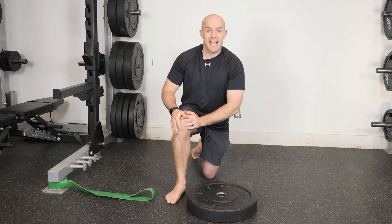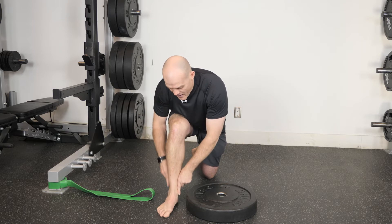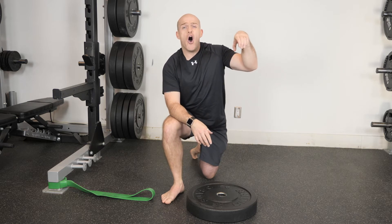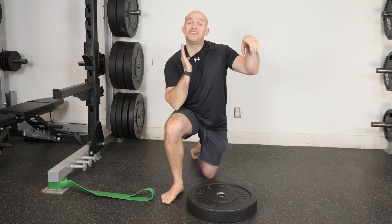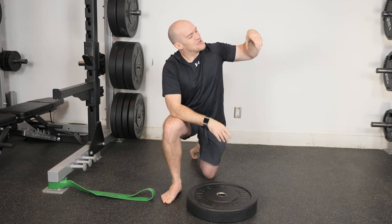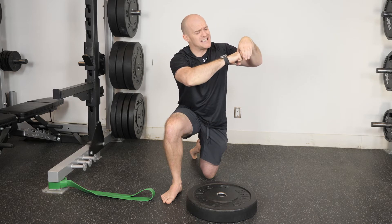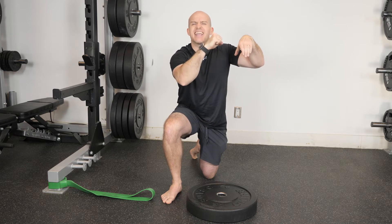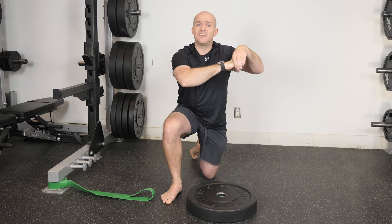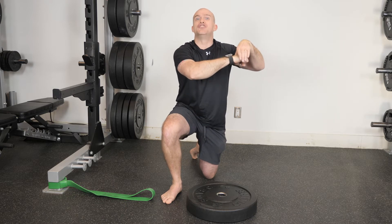Let's look at a little anatomy of the ankle to start. We've got the distal end of the tibia and the fibula, and they form a little mortise — like a little garage. The talus sits inside the garage, like a car sitting in a garage. The unique thing about the talus is that it has no muscular attachments, so it's like having a car in the garage in neutral.